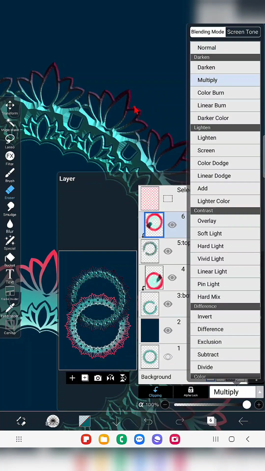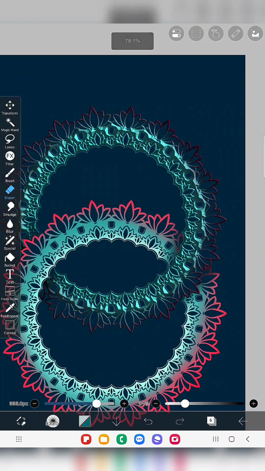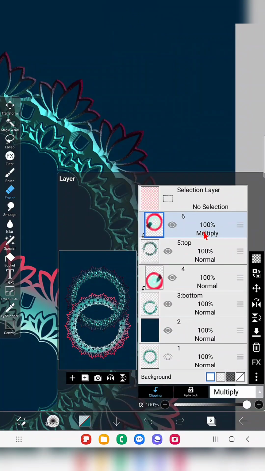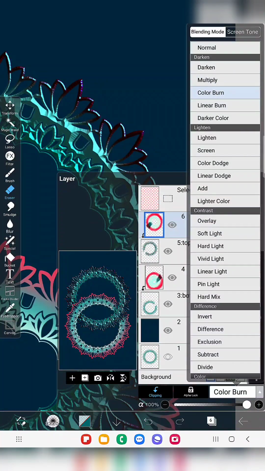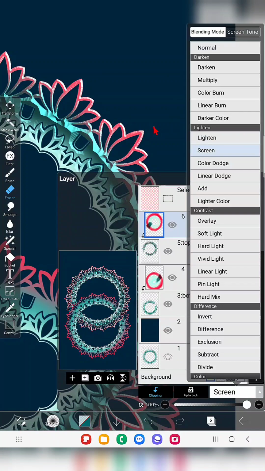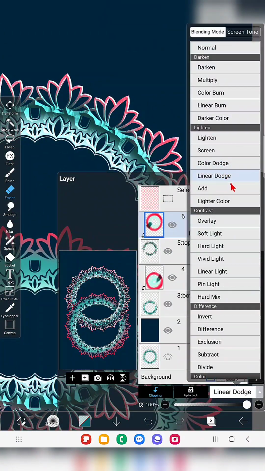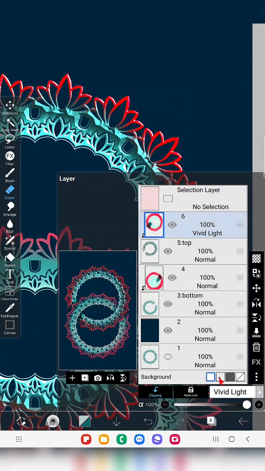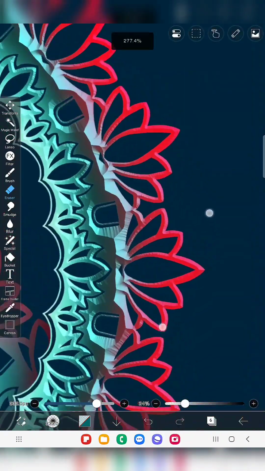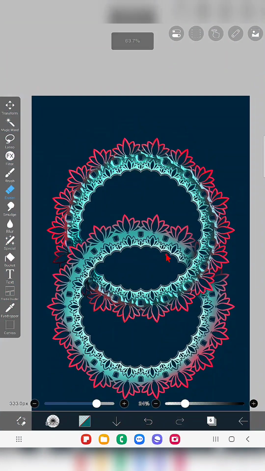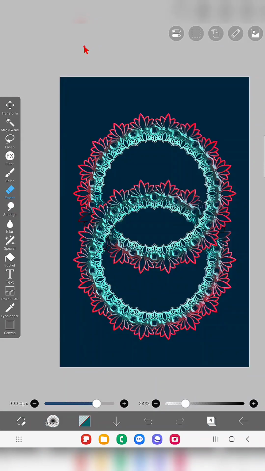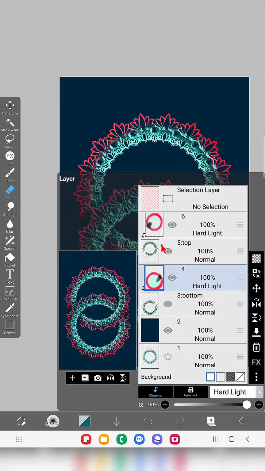as well. Also you can try out changing the colored layer, that is the clipping layer that we have created for the mandala. You can try different blending modes and check out which blending mode looks the way you want. So here I find hard light blending mode looks better for this one, so I'm going for this, and in the same way you have to do for the bottom as well. So now I've done both the top and bottom.